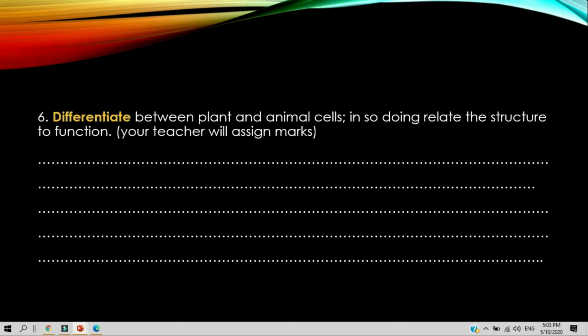Now I want you to do some discovery. I want you to look at the structure of the animal cell and its organelles, and I want you to look at the function of these organelles. So you are going to look at the makeup of these organelles and you are going to be looking at the function. And having done your reading, you should be able to say, because the organelle has this structural design, it is able to do that.